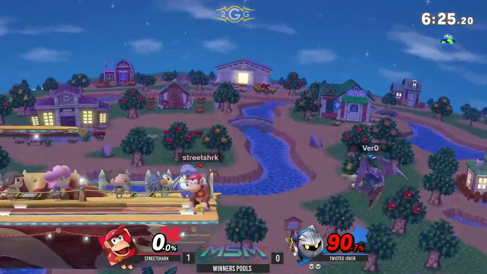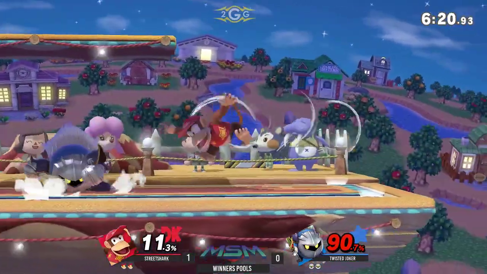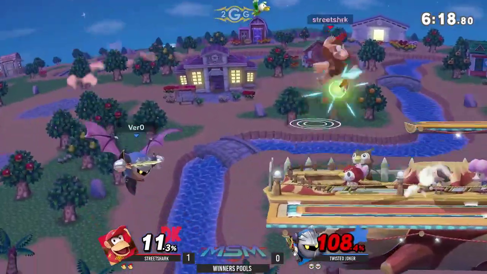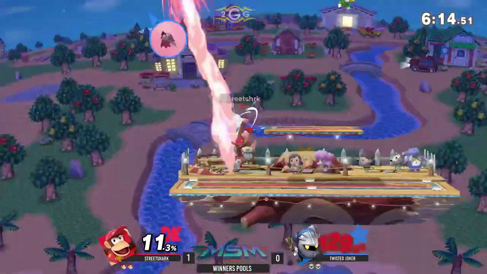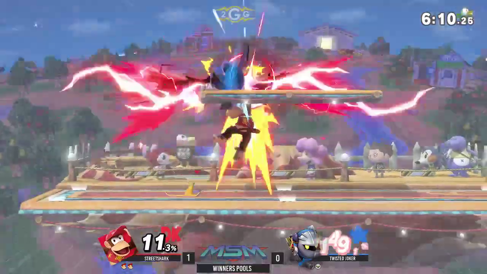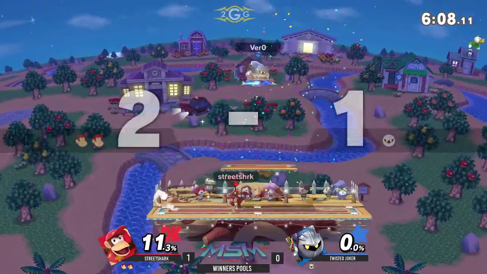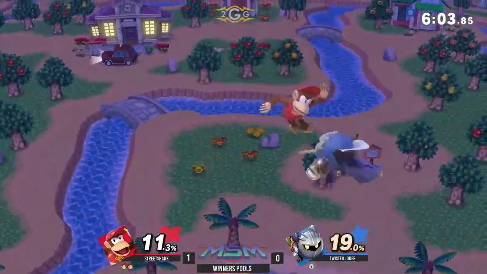There we go, quick bair out of shield to punish Meta Knight. Ooh, the kick at the very last hit of the flip kick. There's down tilt to up smash. And again, he gets banana up smash, and Streetshark is doing way better this game than he did in game one.